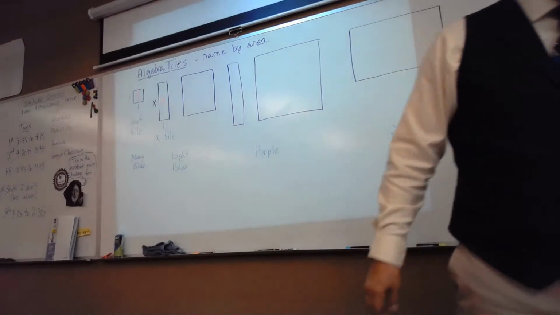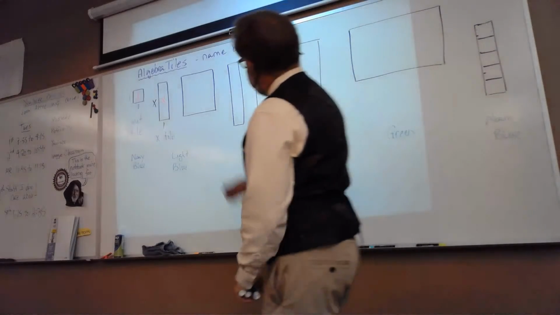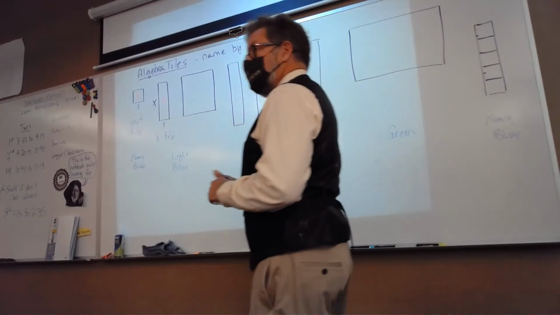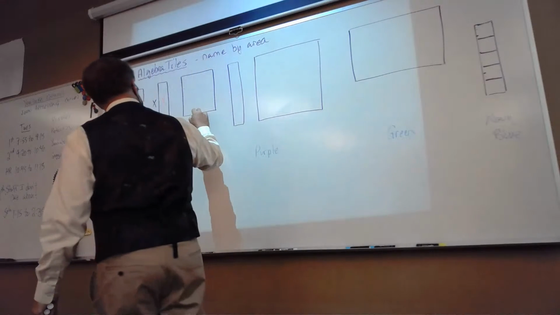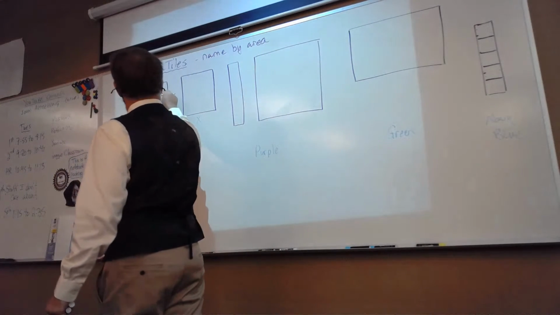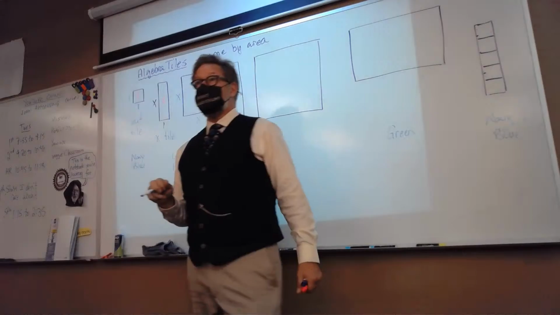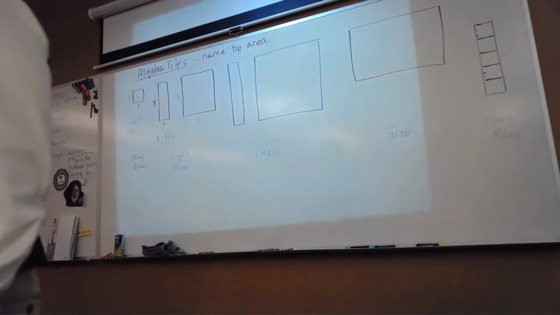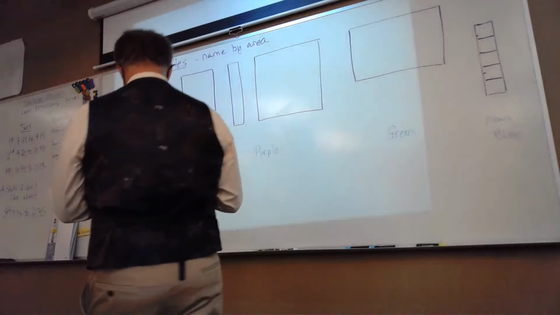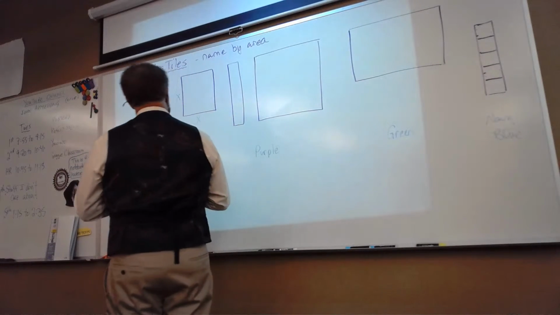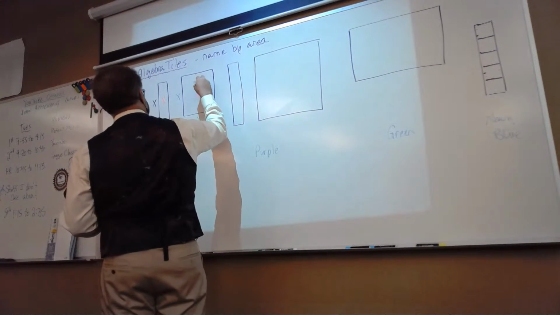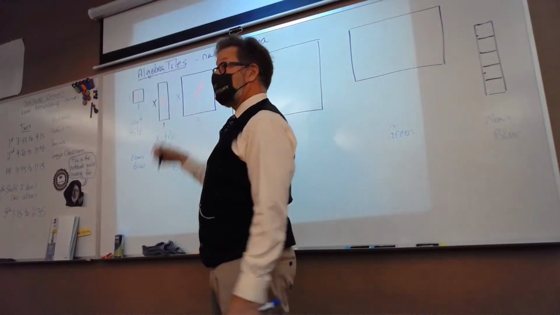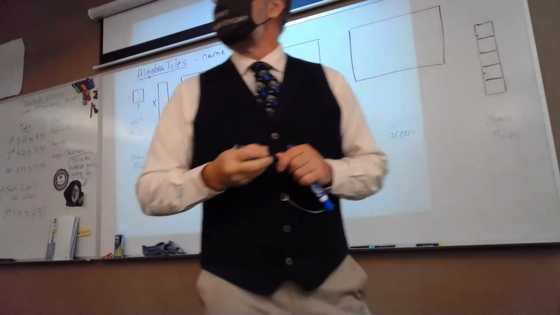All right, let's see what we got. Katie, dimensions. How long are the two sides of this? We in agreement? It's a square? X long, X wide. Area, Katie? Length times width, X times X, and the easy way to write X times X is to just say X squared.